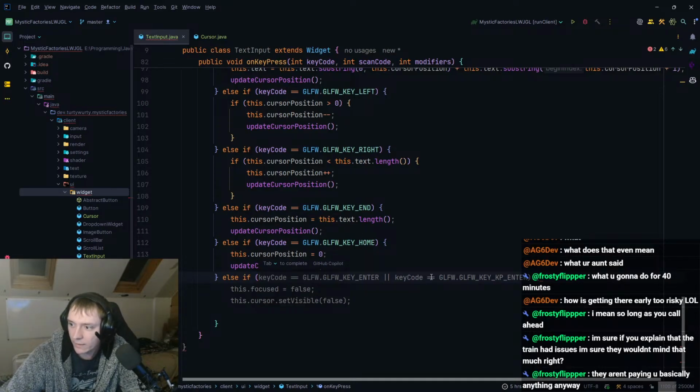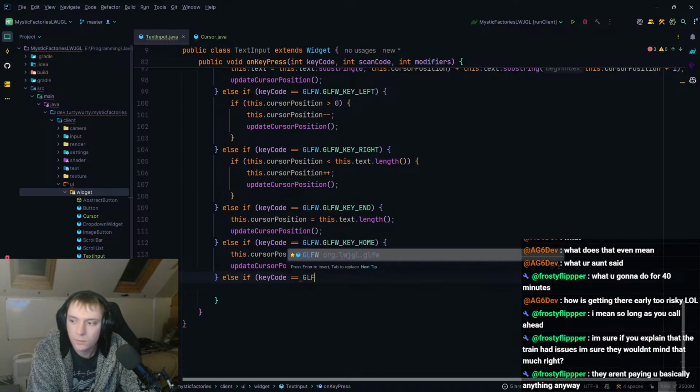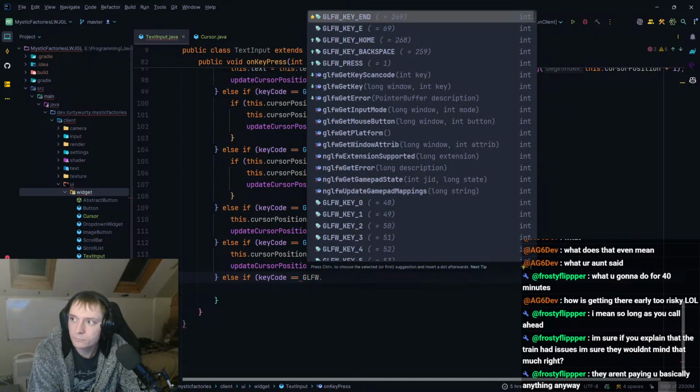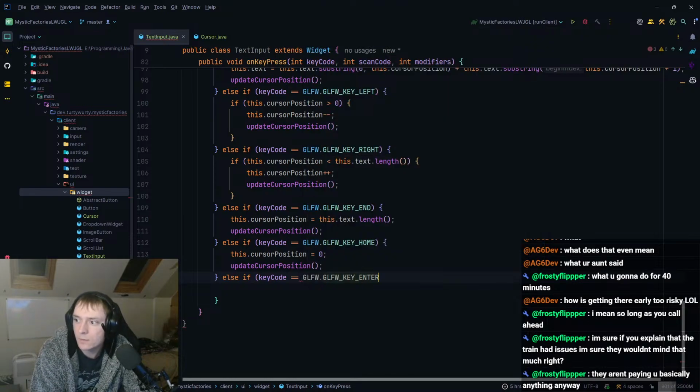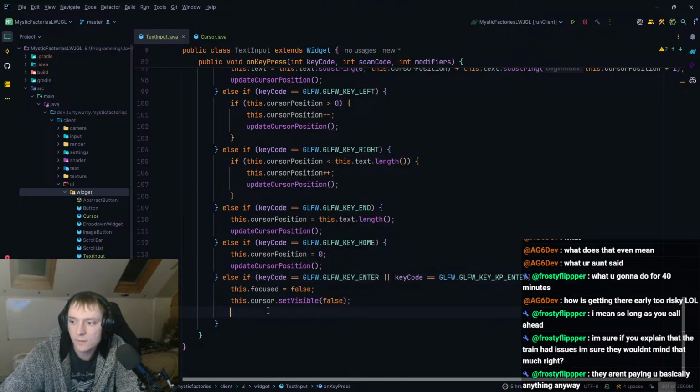So which one's which? I assume this is the one on the numpad, KP enter. Regardless, I don't really care about that. Well, I guess I could, actually. I could do enter or that. Sure, I guess that makes sense, actually.